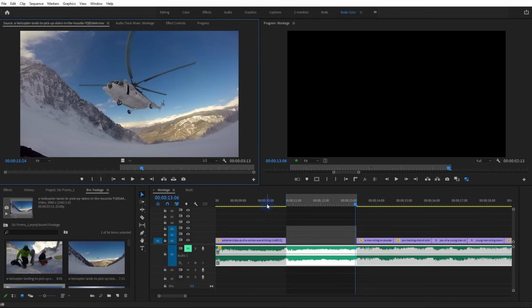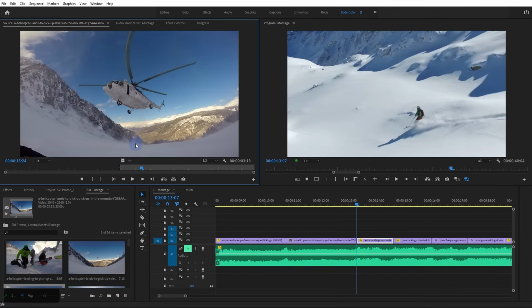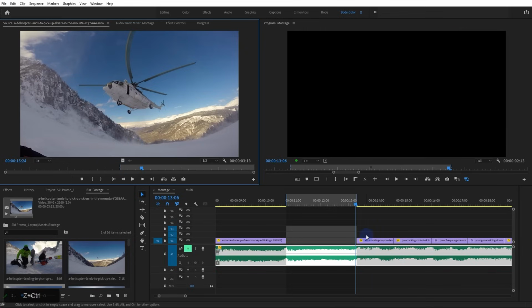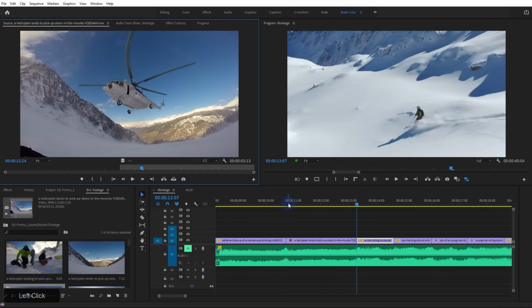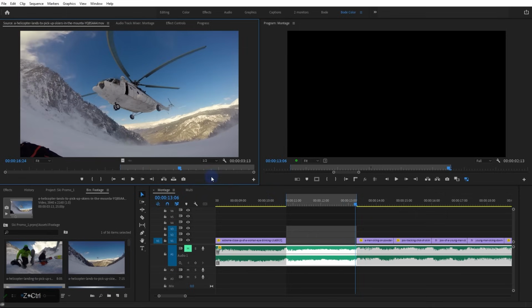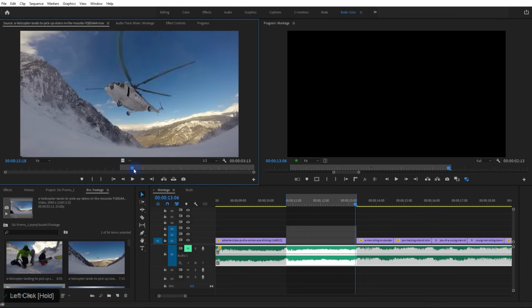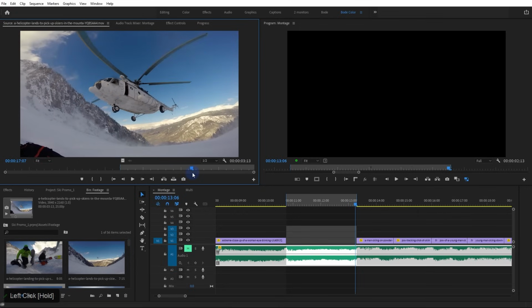So basically what I'm telling Premiere is, I want you to fill this gap right here, and I want you to do it starting right here. So now if I do an overwrite, it's going to fill that gap for me. And anything after my out point in my timeline just gets edited off. I can also just set an out point. Let's say, I don't know where this clip begins, but I know I want it to end there.